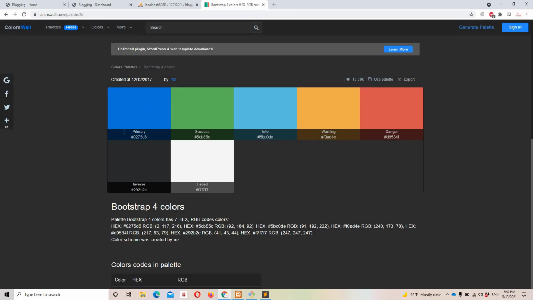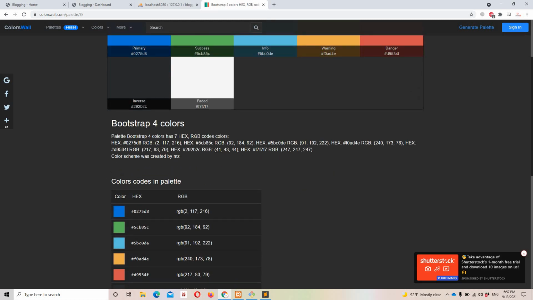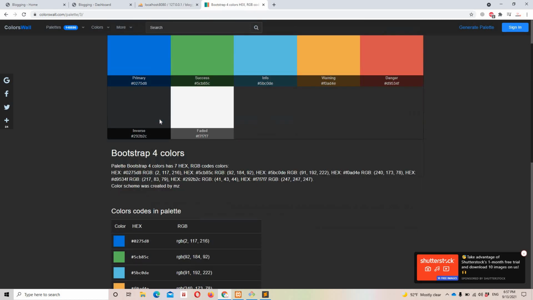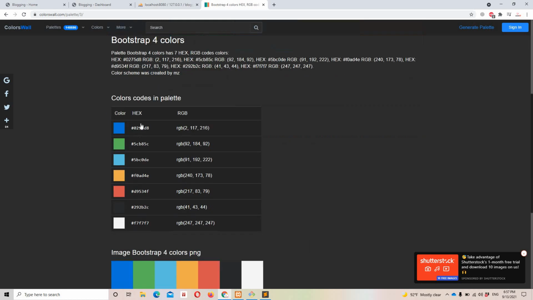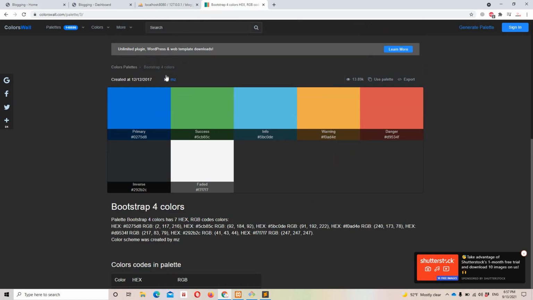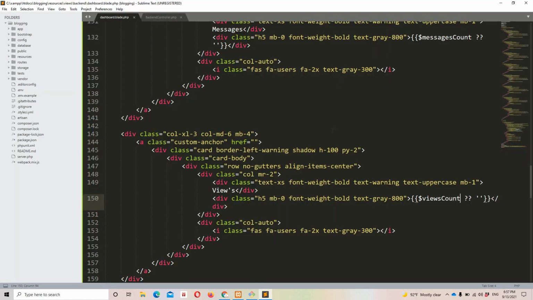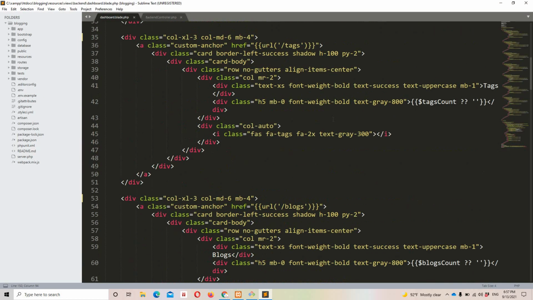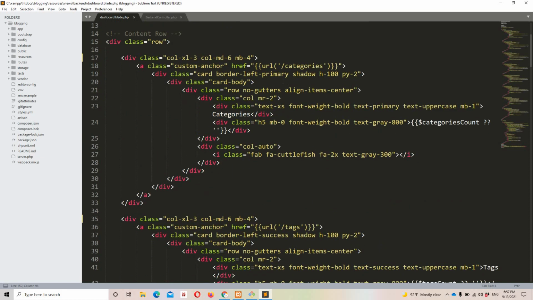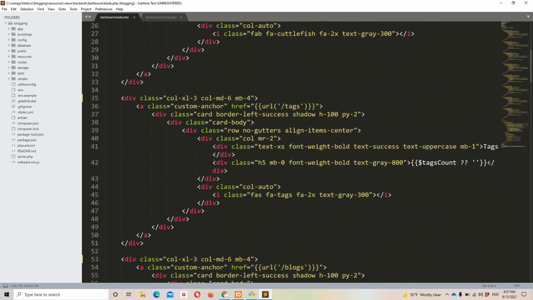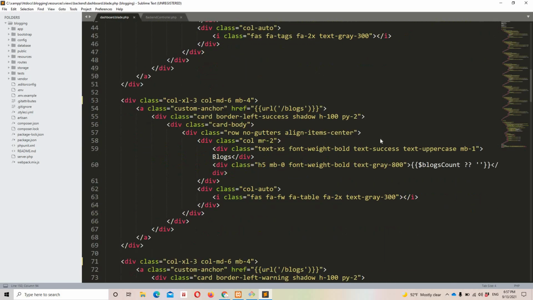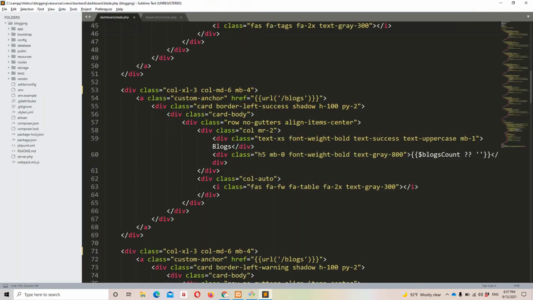Let's access this one, and let's start from the top. This is related to Bootstrap 3, and here we can find the Bootstrap 4 cards. I think it's the same, so we can use these hex codes. First of all, I'm going to match each of these cards, so let's go in sequence. Primary, success, let's start from the top. First card right here, it's a primary, yes. Let's move to the second one, it's a success. Let's move down, and the third one is info, so let's change it to info, and right here as well.